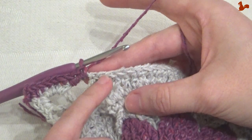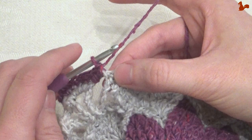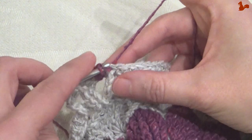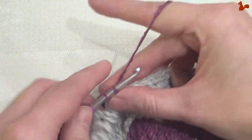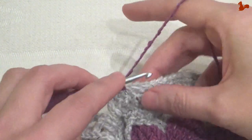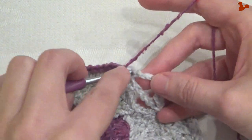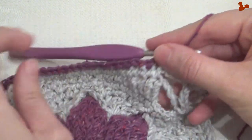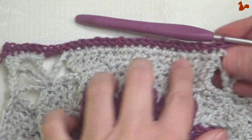Going to continue on the straight edge and make 21 single crochets. So that's 1 on each single crochet you already have here. So in that first stitch, it's 1, 2, 3, 4, and 21. There you go. Now work 21 single crochets here along this edge.